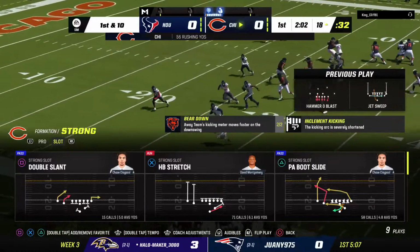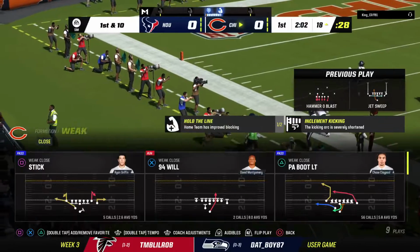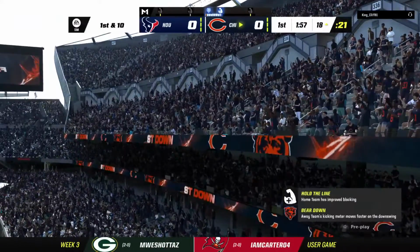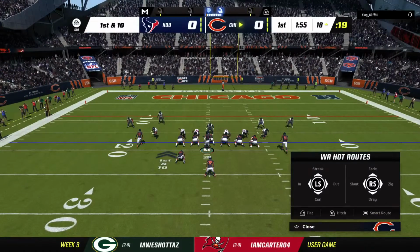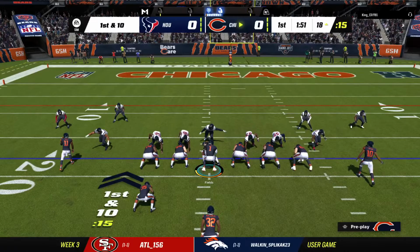I think the reason this play is so successful is not just the blocking at the point of attack, but how about the speed at which he takes the handoff. He's in motion already, so he's not coming from a flat start like a running back often is. He's at a full run by the time he gets the football.